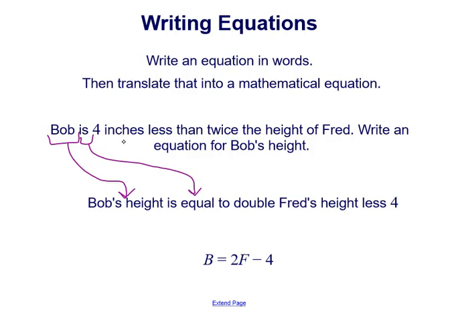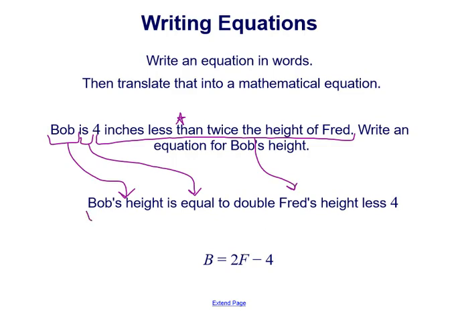And then we have 4 inches less than twice the height of Fred. So we want to think, what is happening here? We have the height of Fred, and we have twice the height of Fred. So we can think that that's multiplying by 2, or doubling Fred's height. And then we have 4 inches less than. So "less than" is telling us subtraction, but we have to now switch the order. Even though 4 inches comes before twice the height of Fred, because of the "less than," we're going to switch the order and first have double Fred's height, and then we'll subtract, so less 4. From that, more easily, we can now go to the symbols and numbers.